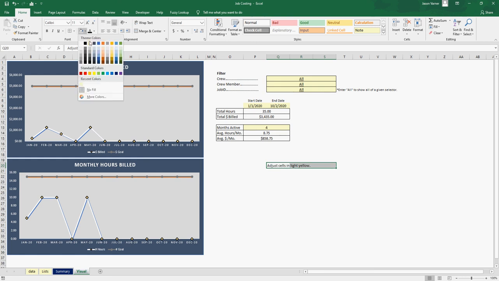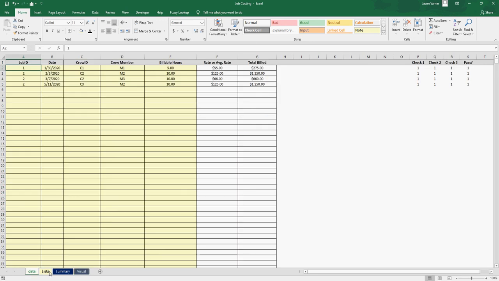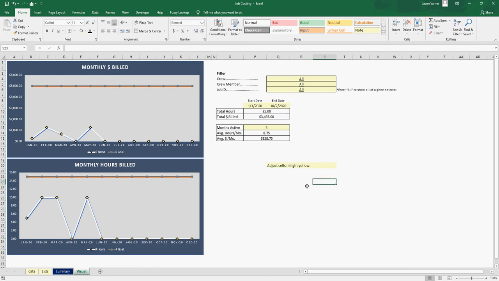There's all kinds of customizations you could do to this. Like we could build new stuff that compares each crew over time, or compares each crew member over time in charts. And you could rank people. You could do all kinds of stuff here, but I just try to do a super high level tracker that almost any construction company or any company that's trying to track billable hours and dollars billed over time can see in some charts.